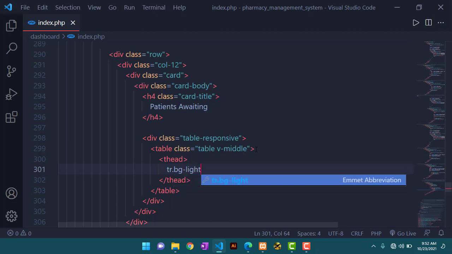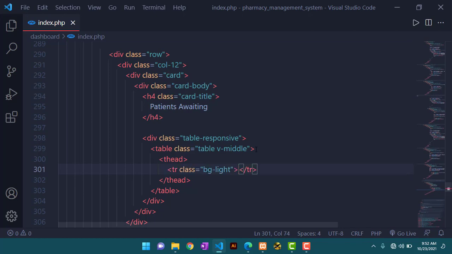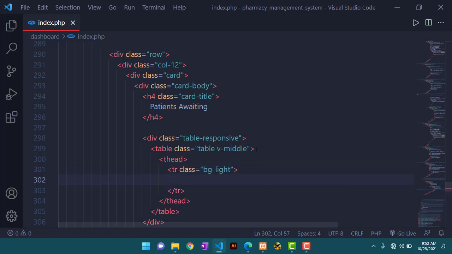Within the tr we are going to have the table headings, at least 4 of them.